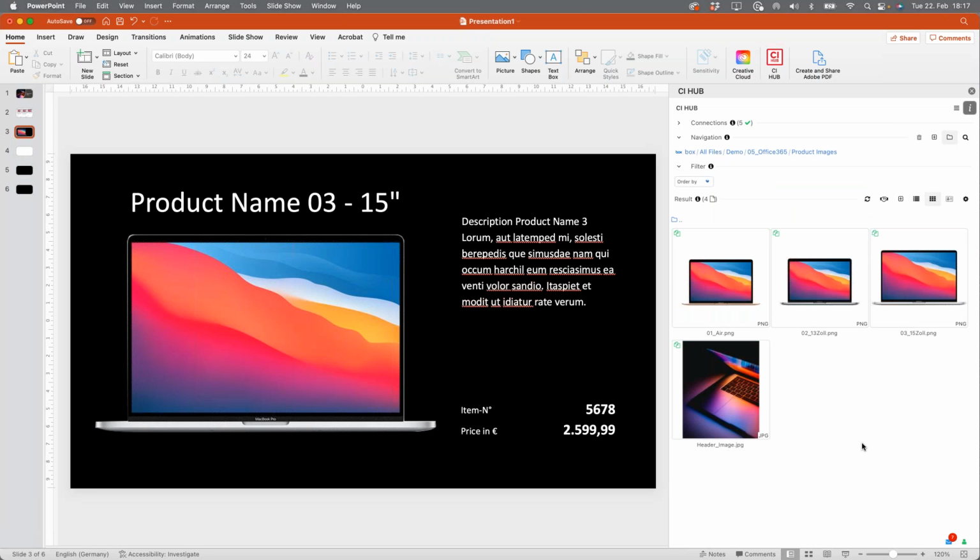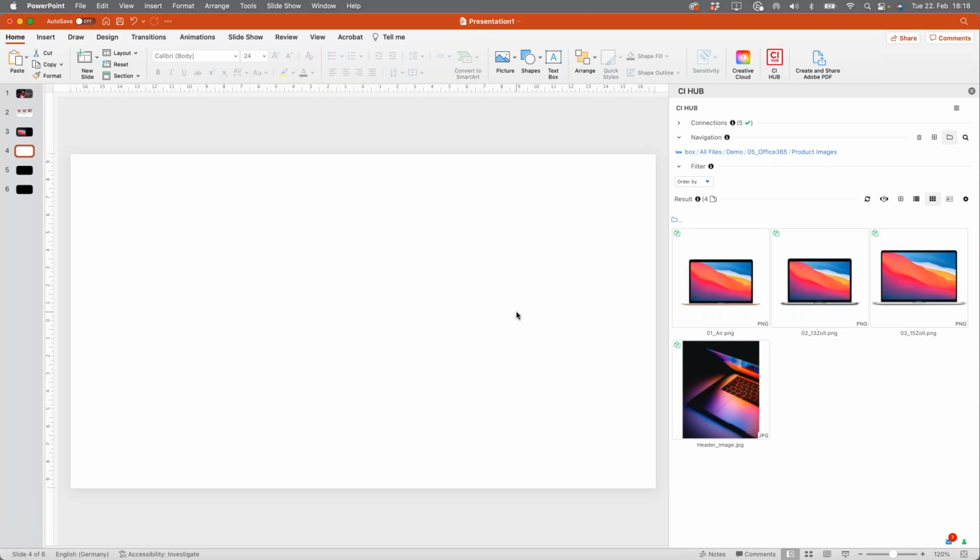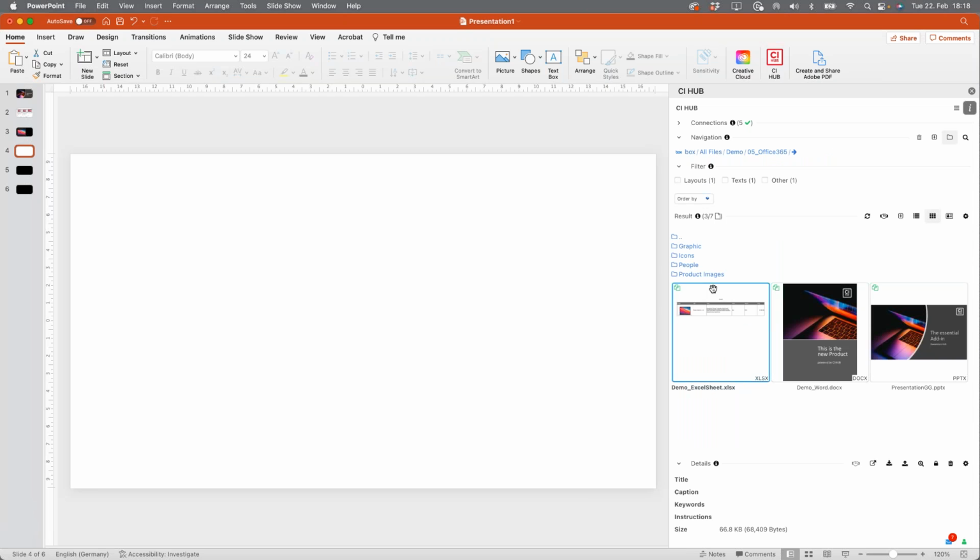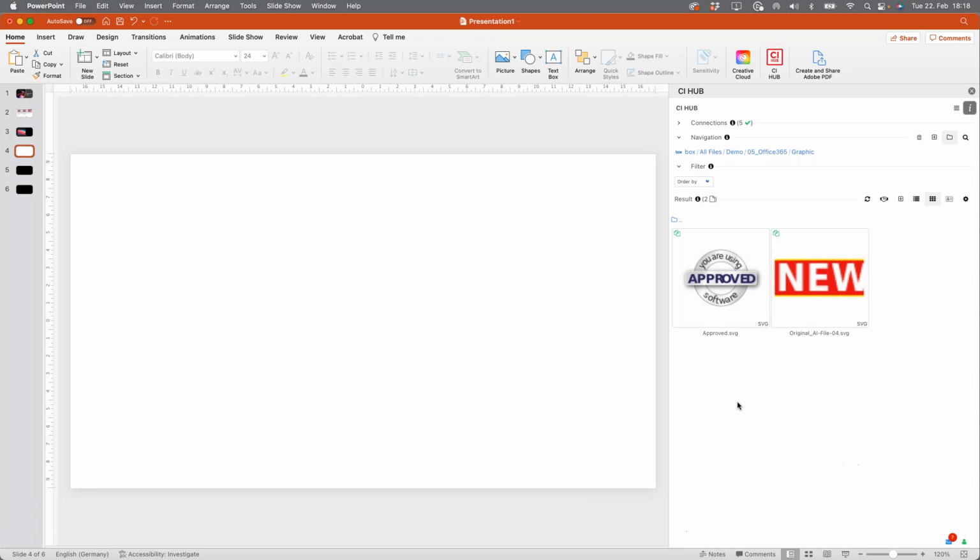Yeah. And of course, all the PowerPoint guys normally are using graphics, this is what they are currently missing. They want to use the graphics. Graphics is very easy, so you can use Adobe Illustrator files coming out, and in this case I'm using SVG files.